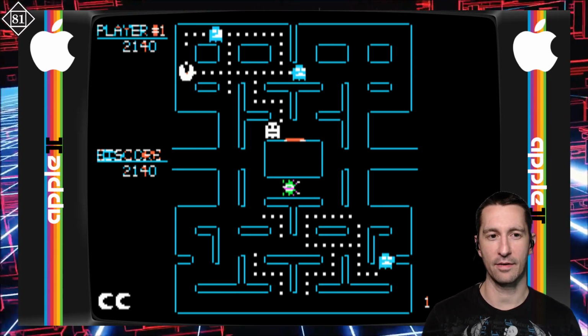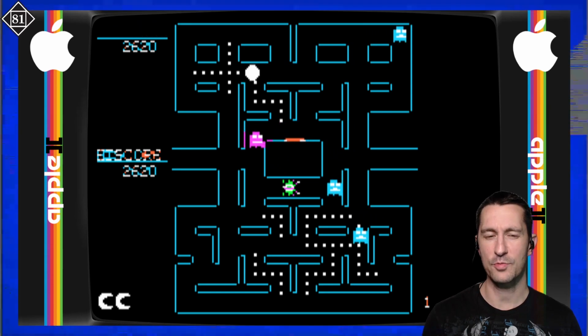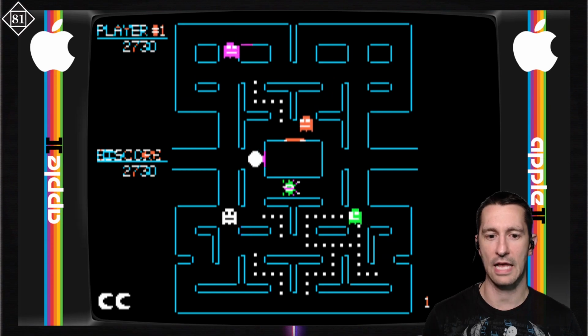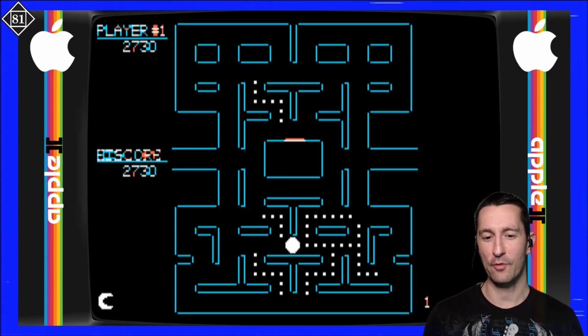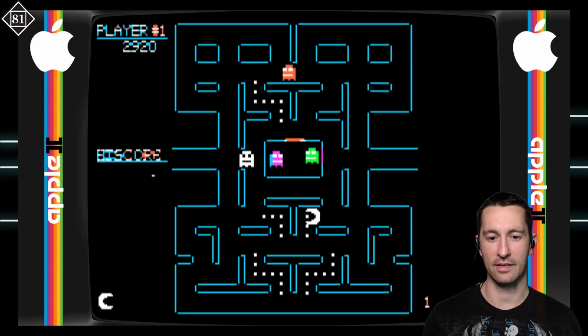The other one we played before was Gobbler by Online Systems. And that one was pretty good. It didn't have as good of AI. This one actually is really a lot closer to Pac-Man, at least playing a lot closer. And it's not overbearing with the sound that we've seen on Apple II. Yeah, this one is very good.